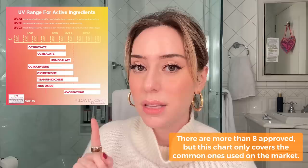Historically in the U.S., our sunscreens have been geared more towards UVB and not so much UVA. I've done a deep dive on this in a previous video linked below. But looking at this chart, there are only eight approved UV filters in the U.S. Only two of them really protect against UVA — zinc oxide and avobenzone. Broad spectrum SPF in the U.S. has to cover for UVA, so it must have some element of zinc or avobenzone in it.